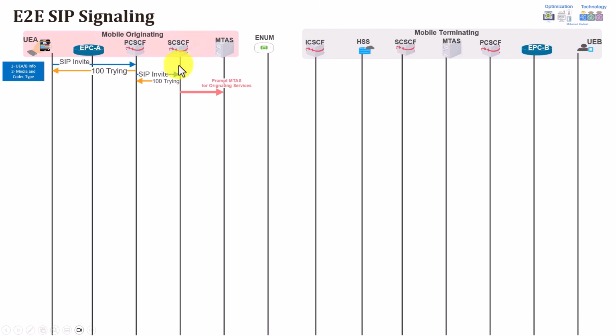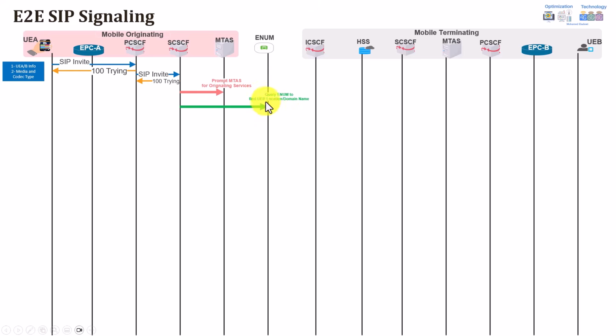Once it's been confirmed, the S-CSCF will go and query the ENUM, as you can see here. It will ask: please find the user B's location or domain name. I cannot find this information for the user, please translate or resolve the number into a domain name or, for example, an IP address, which includes the DNS, which might also be part of this process. So this is the main function, and we already discussed this in the previous session.